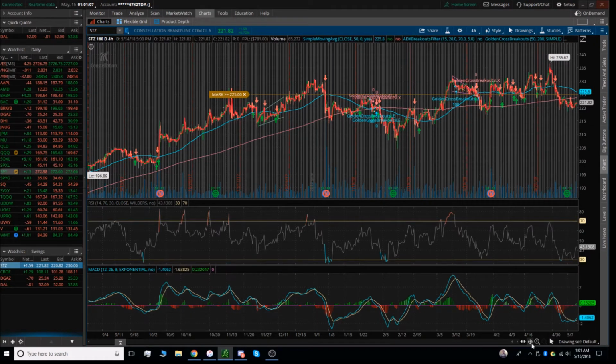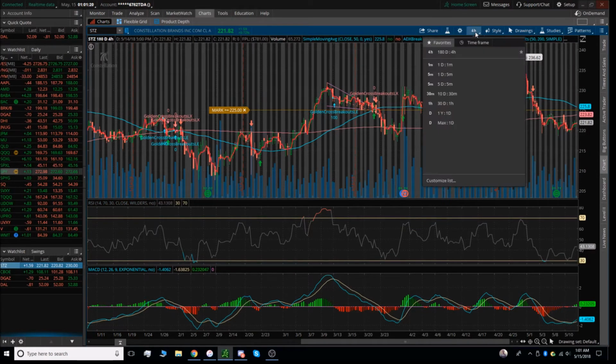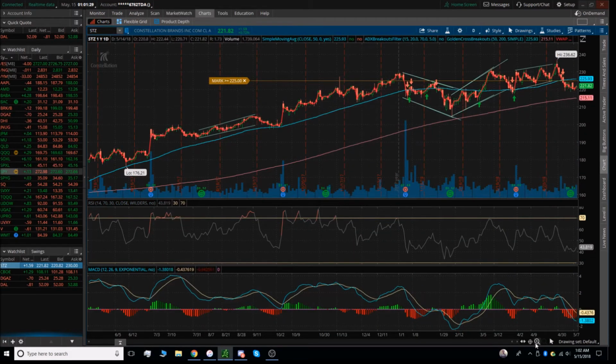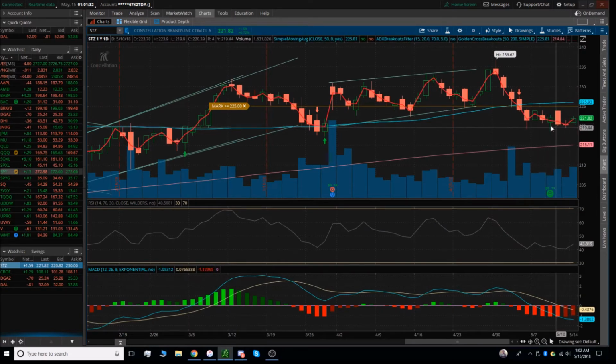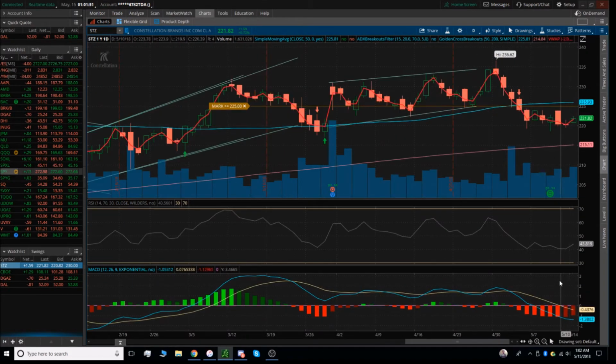So the 180 day chart, I see nice potential on the MACD curling back up into the green. RSI also bouncing, double bottom right here at the 30 area. That's the oversold region. So coming back up nicely here, and I got 225 calls for July ending. So looking at the yearly, it couldn't test that 200 SMA, and that 220 was that big support. Did make a 1 or 2 candle below, and I caught it when it was about 220 or 219.60 area, and ran all the way up to 223 here. Came back down again and consolidating right here, but coming back up. So you see that red is going away and it's coming back into that green.